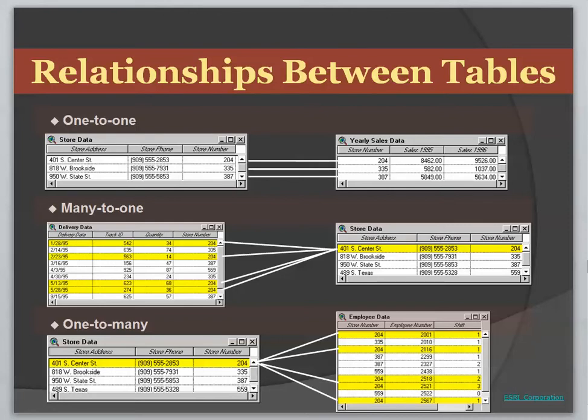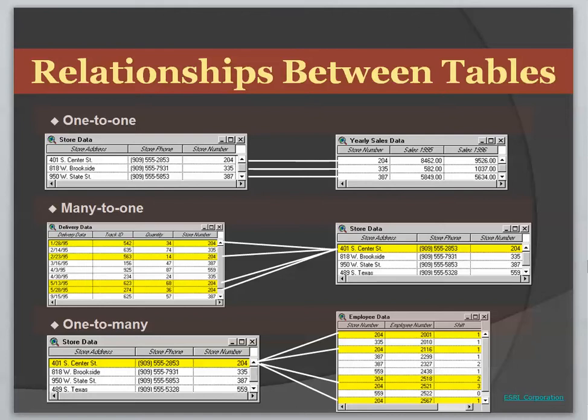Now, the second one you see here, many-to-one: from the table of origin, also called the destination table, you're going to see that there are many of something, and they affiliate themselves with just one of something similar. In this example, store number 204. There are several different records identified with store number 204, and in another table there was phone information and address information. That was a way to connect that information with the other attribute table.